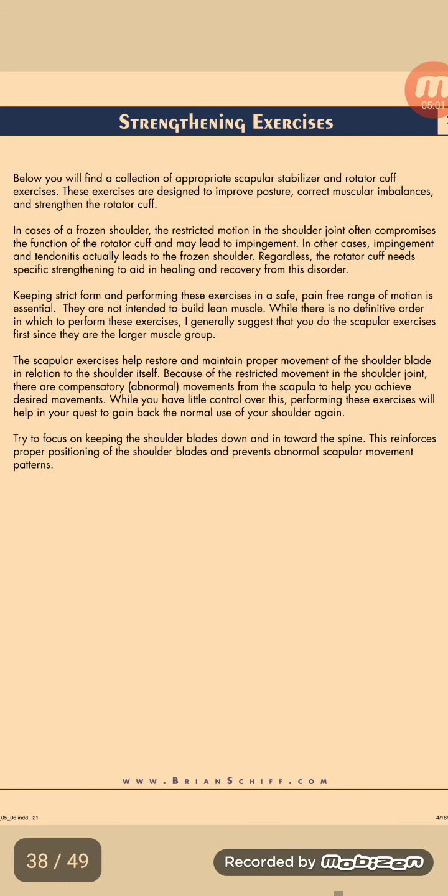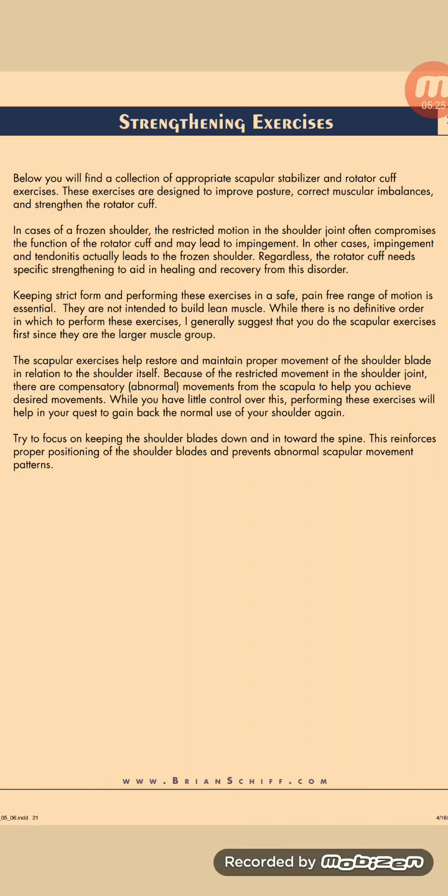Strengthening exercises. Below you will find a collection of appropriate scapular stabilizer and rotator cuff exercises. These exercises are designed to improve posture, correct muscular imbalances, and strengthen the rotator cuff. In cases of a frozen shoulder, the restricted motion in the shoulder joint often compromises the function of the rotator cuff and may lead to impingement.